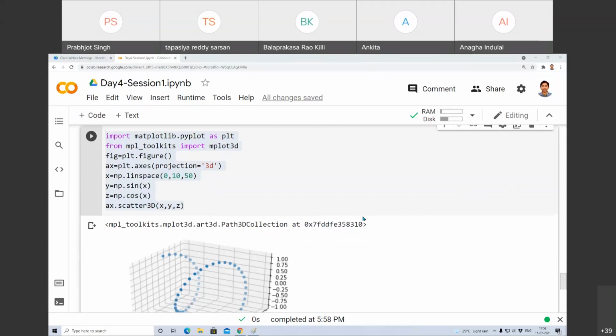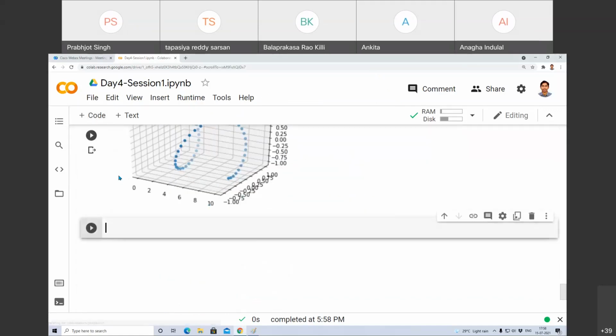So is it okay? Scatter plot and line plot in 3 dimensions. Simple. We are initializing a 3D axis, and we are calling plot3D or scatter3D. You see the options inside plot3D. This 3D visualization toolkit, mpl_toolkits, supports many other options also. If you want to plot a surface plot, there is an option called plot_surface. If you want to draw a wire plot, there is an option called plot_wireframe. So it supports all different kinds of plots. Whatever 3D you want, it supports.